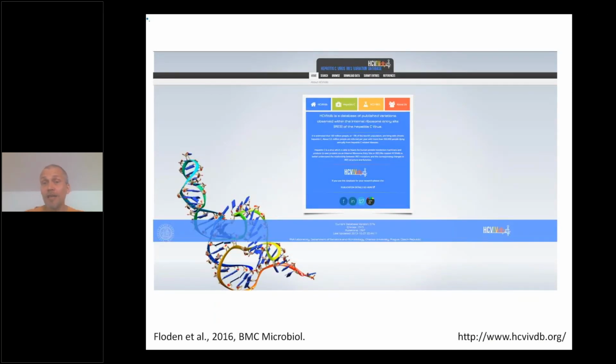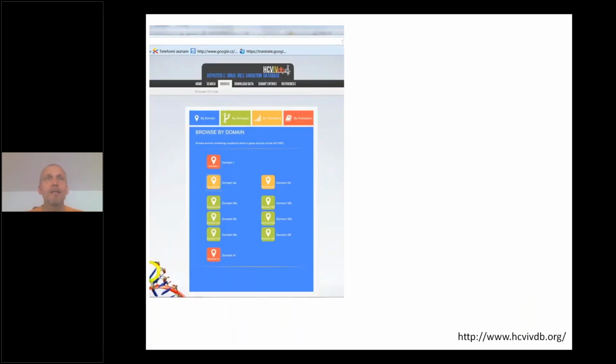And because there are a lot of mutations, we prepared another public database and published it, called the Hepatitis C Virus IRES Variation Database. With the experience of our IRESite, we put together all the known mutations, either naturally occurring or engineered, and also the experiments, and tried to evaluate the activity of the IRES with these mutations or variants. And this is one of the pages of the HCVIVdb.